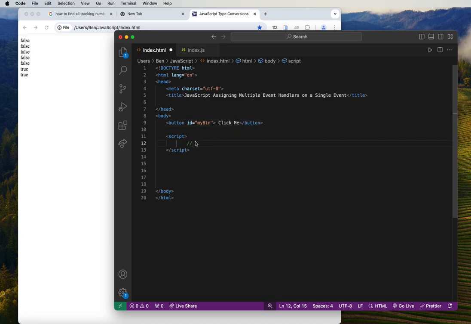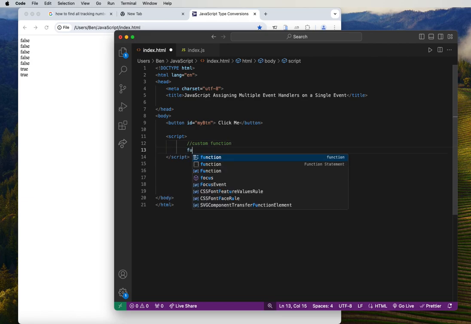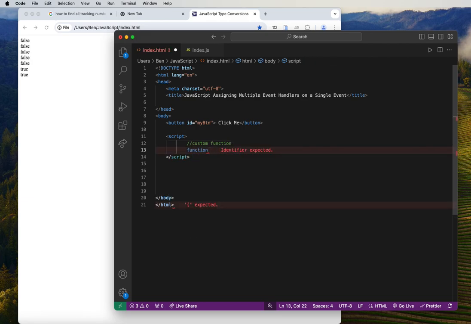Okay, so in here let's define a custom function. We're going to have a function with the name, let's say, first function, just to be explicit, and we'll have our round and curly brackets in here, and in here we're just going to have an alert print.